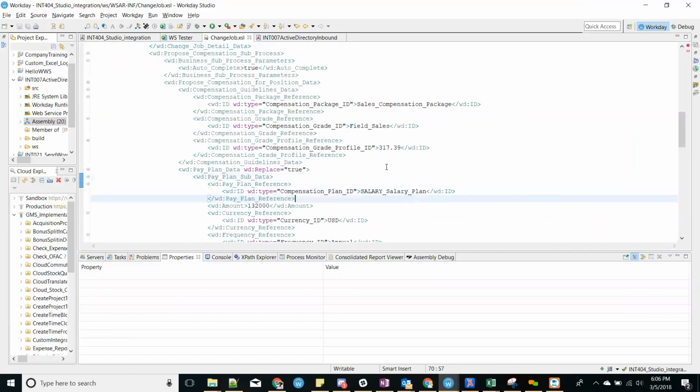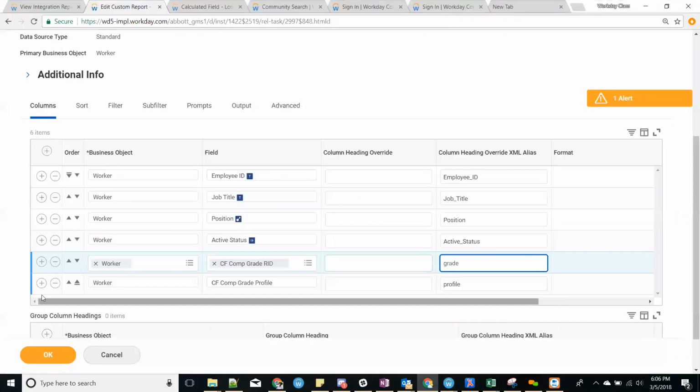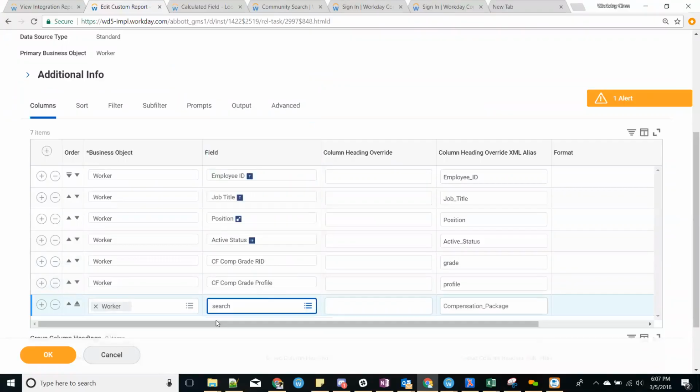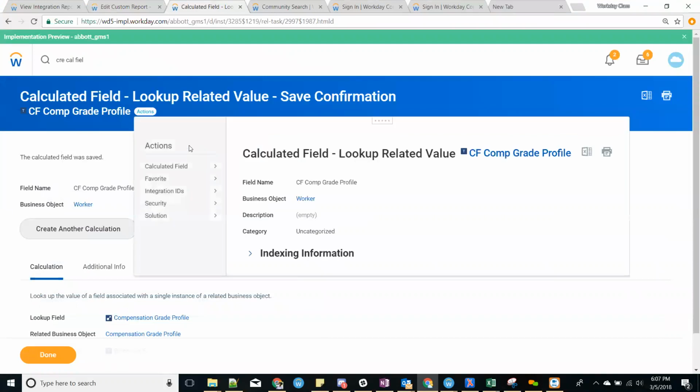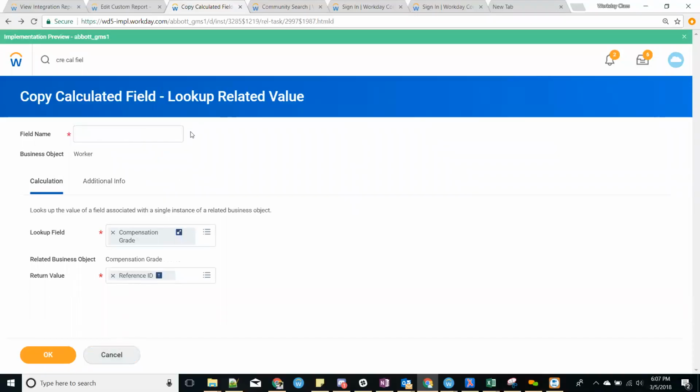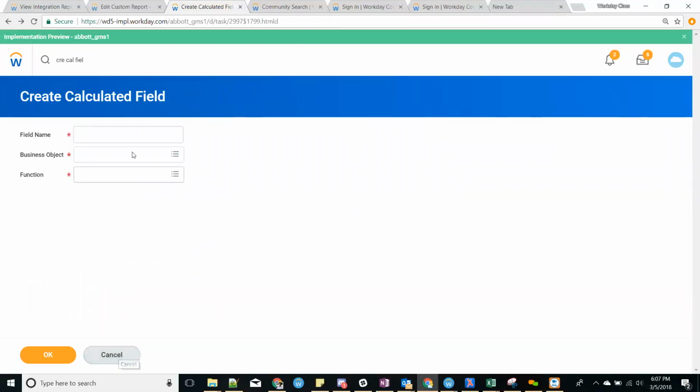So I'm going to hard code this. We are going to get both of these. It's my compensation package. Yeah, I still need my comp package, so I'm going to copy my calculated field again.